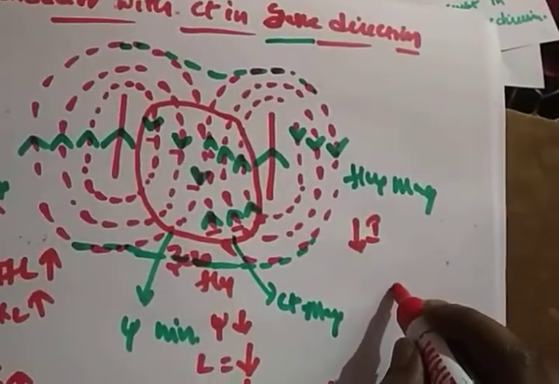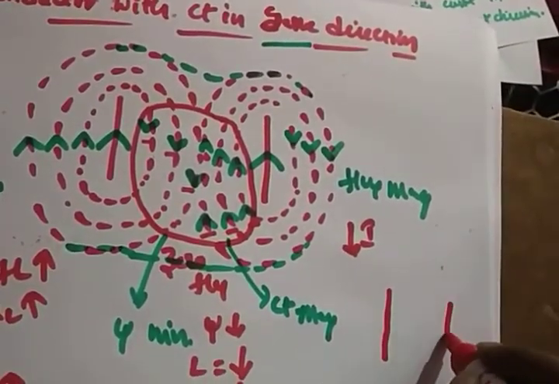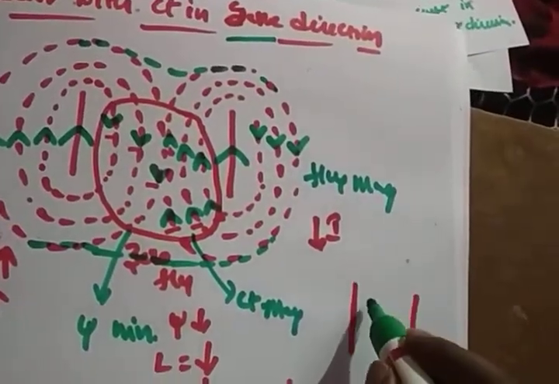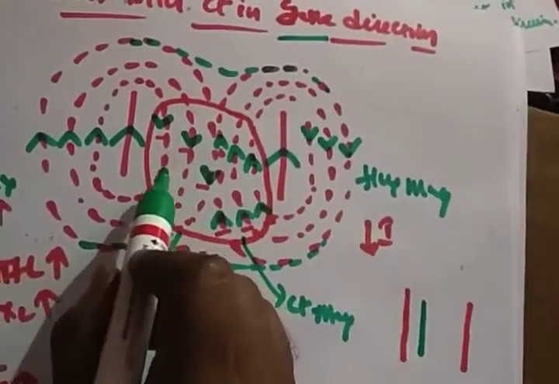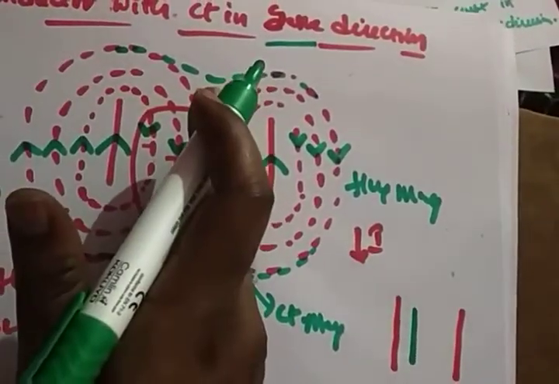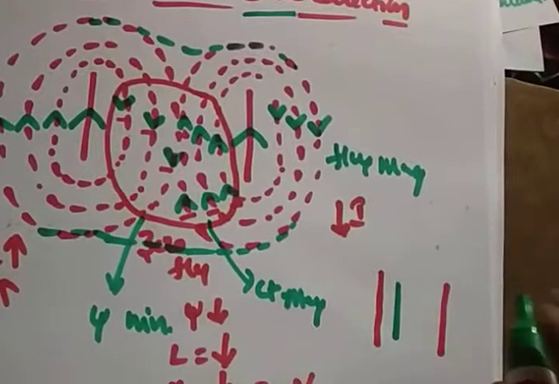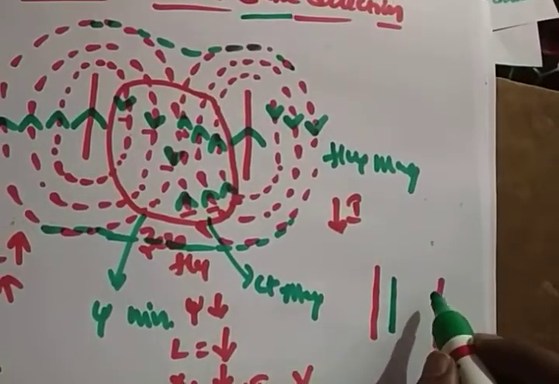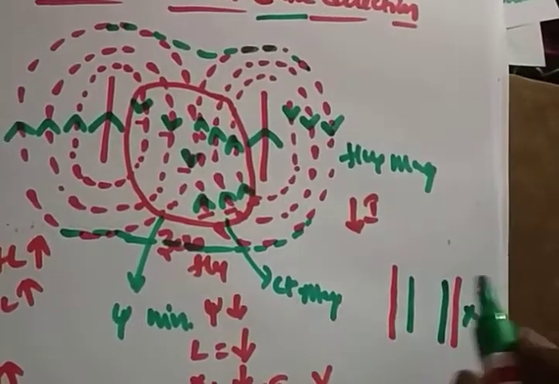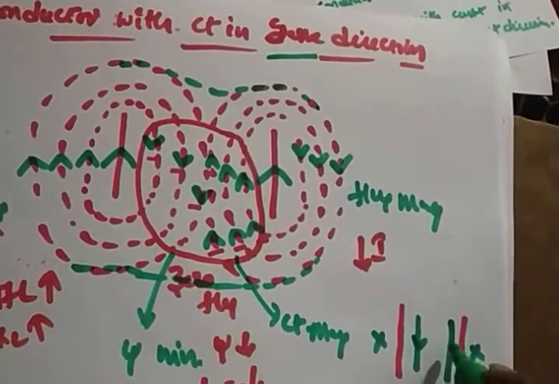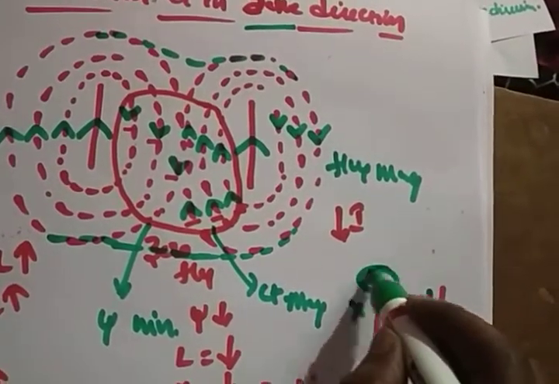Suppose these are two conductors, right? So you are getting the current on this side, right? You will see the current on this side. For one conductor, the current is on the bottom side. For this conductor, your current is on this side, right? On this side we don't have any current, and on this side we don't have any current. So the direction will be like this. Alright, so you will say this is the cross sectional area of a conductor.